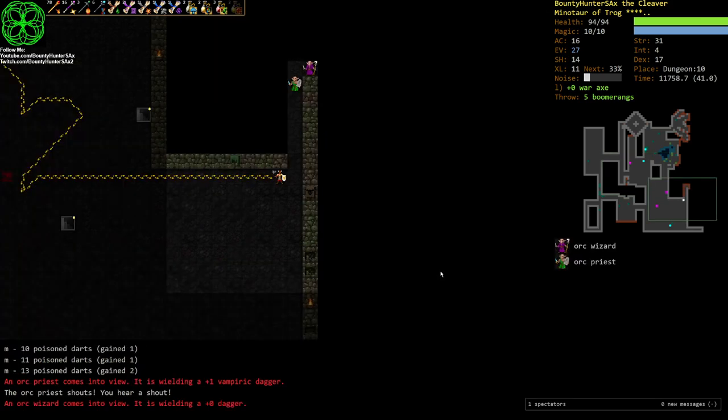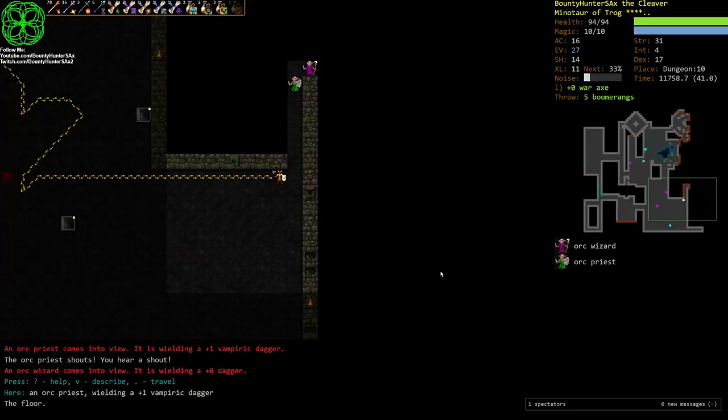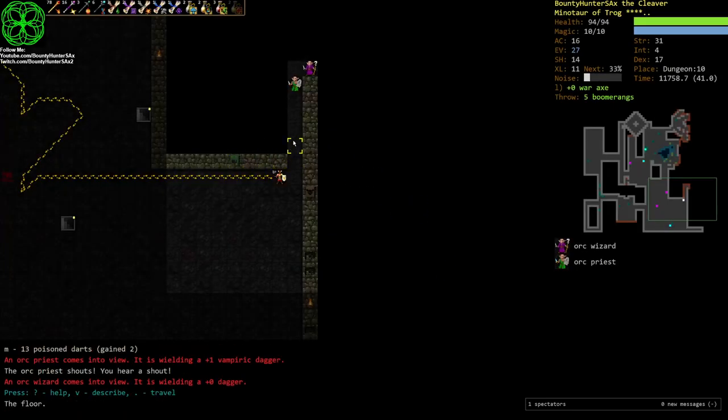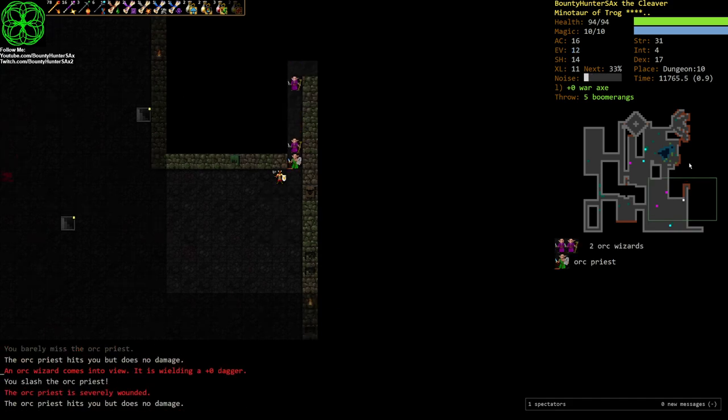Orc priests, dangerous at any speed. Orc priests can smite you for what, 20 damage, give or take, 17 damage, and they can do it every turn. So if you just walk towards them right now, you could go 17, 34, 40, 51, and 68. So that never happens. He usually barely remembers to smite you twice, but yeah.